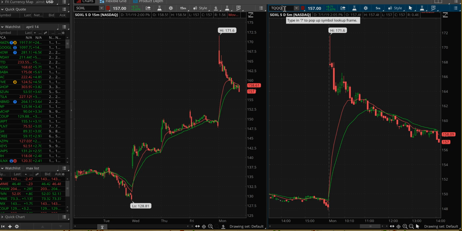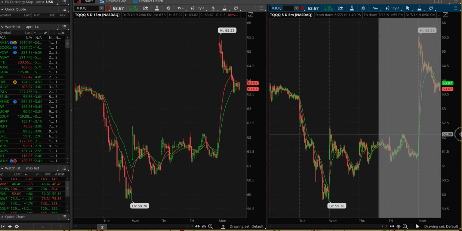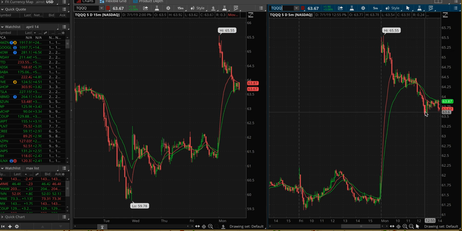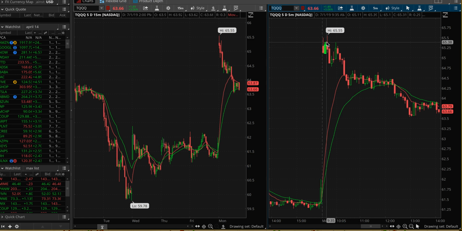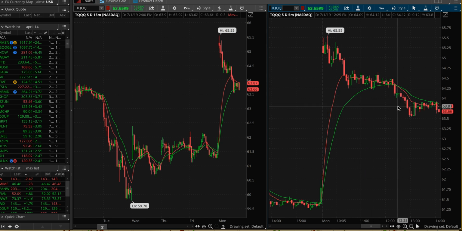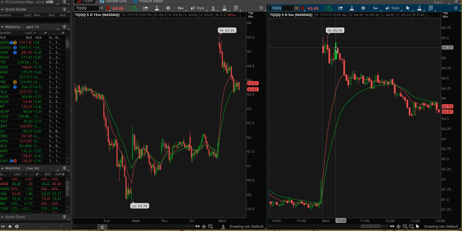Or something like TQQQ. Same thing, it's a pretty decent range on here, around 65 to 63. You just have to make sure you are picking the right range. A couple of ways you can play this one: on the first pullback you go short, or if you want to be more conservative, you short a stock which is under the 20-day moving average, which is the 20-day moving average over here. Probably this is the first push sideways, and then there's a next push down here. So the more aggressive play is over here, trying to anticipate, versus this more conservative play. Let things play out. Another 20-day, you want to short it. That's when you do it.